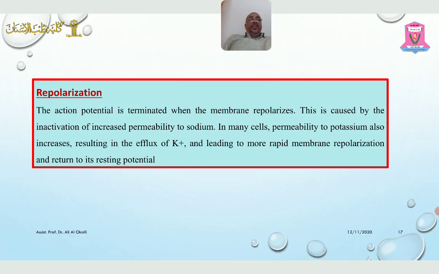Repolarization, the action potential is terminated when the membrane repolarizes, and this is caused by the inactivation of increased permeability to sodium. In many cells, permeability to potassium also increases, resulting in the influx of potassium ions and leading to more rapid membrane repolarization and return to its resting potential.